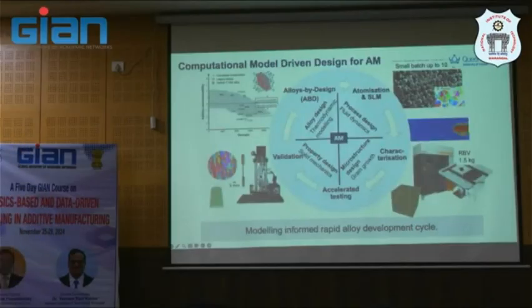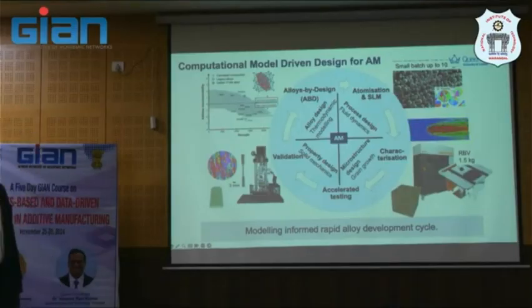So what we do, we have alloy by design here. So this is a bit of materials informatics, and then you feed into the small batch of powder that you can produce. You atomize it, and then you understand the thermal fluid dynamics, I mean the melting, and then we use this machine to optimize. We use a reduced volume build, with a minimum of 1.5 kilos of new powder that we can use, and then we accelerate the testing by the facility at Oxford to validate the model and then close the loop of the design of the new material.